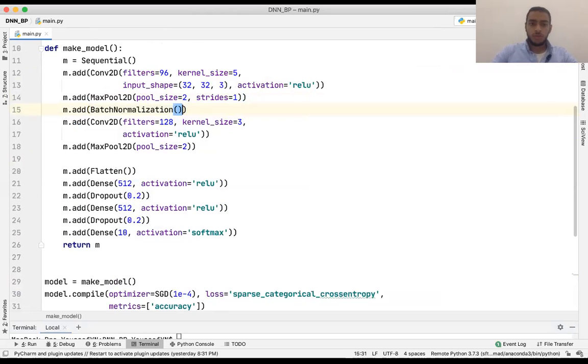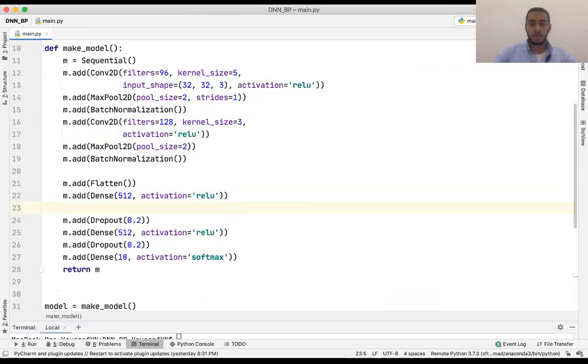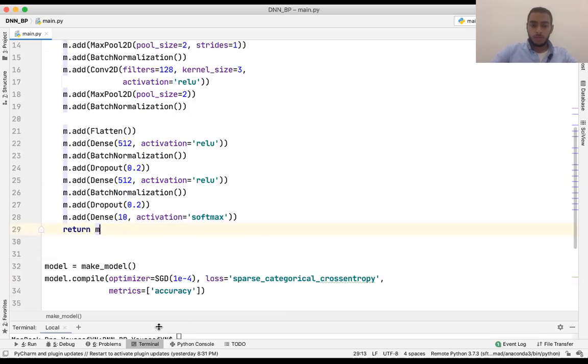You don't need to specify any parameter. And in the fully connected layers, you need to add it after the activation and before the dropout. That's it pretty much.